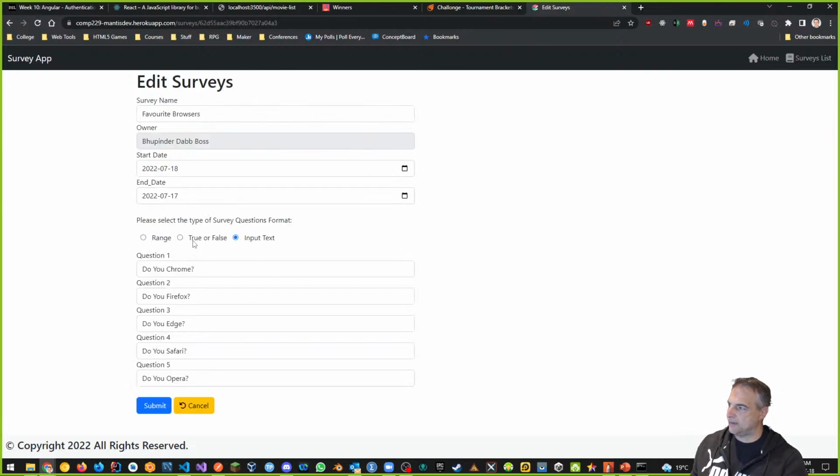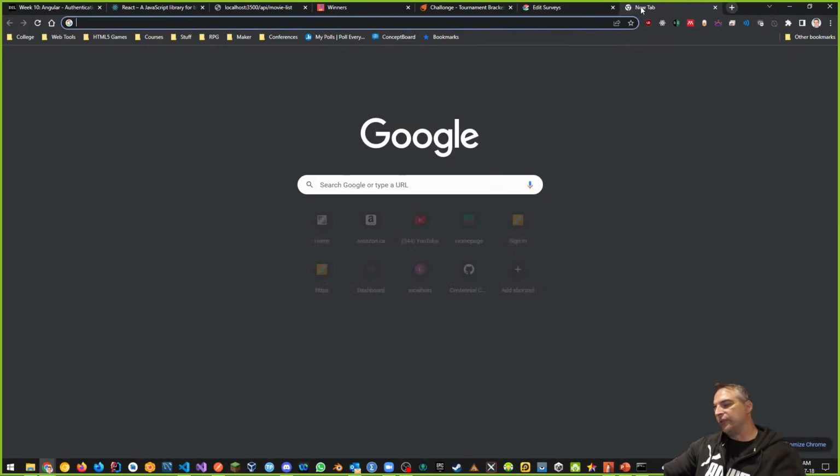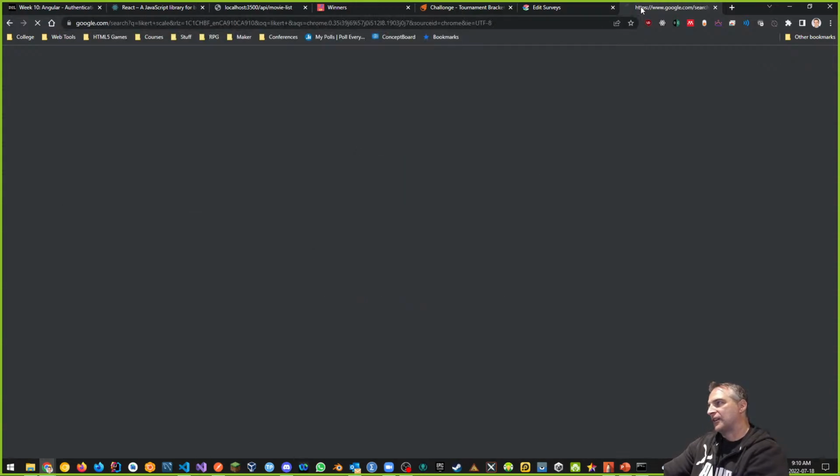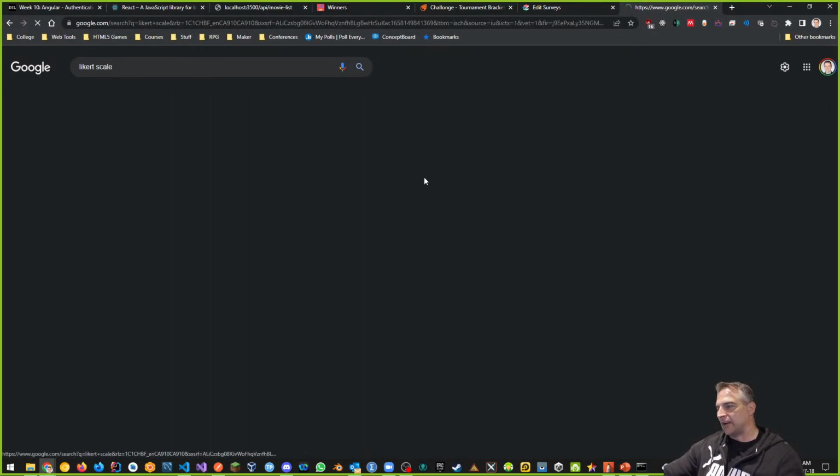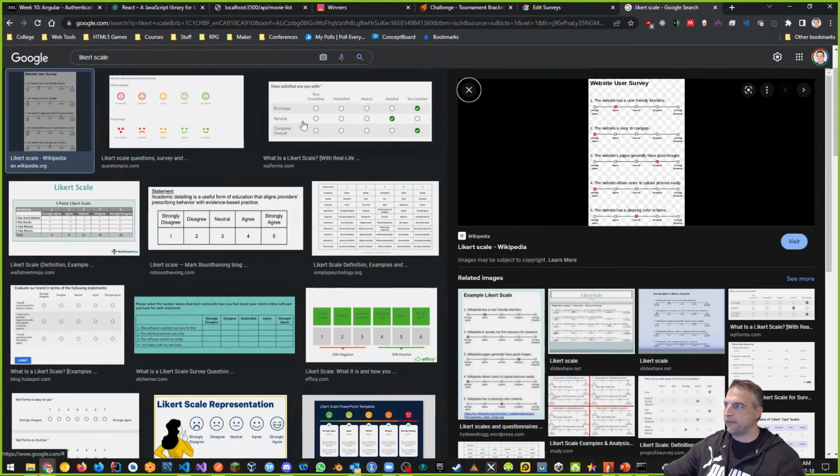And now you're recommending a range, and I'm guessing you're looking at a Likert scale. That's what the range is, something you can move, like a range. So if you're going to do that, it's typically called a Likert scale. A Likert scale might look something like this, where you have very satisfied, unsatisfied, neutral, satisfied, that kind of stuff. A Likert scale goes from strongly disagree to agree. That's typically how it's done.